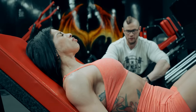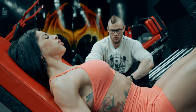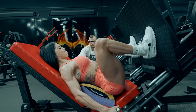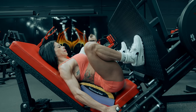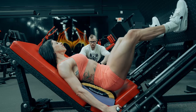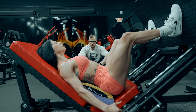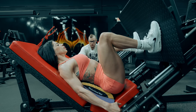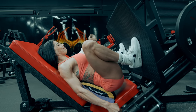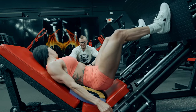Ouch. Pull yourself down. Reset. Hips down. There it is. Keep them there. Go. Slow. Slow. Let's go, everyone. Press. Go. One more. Begin. Get it. Hit it. Slow. Slow. Control. Push. Pause. Up. Up. Up. Go, go.